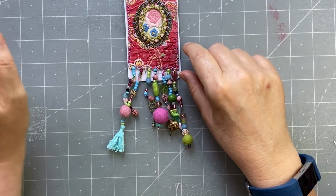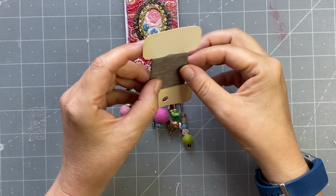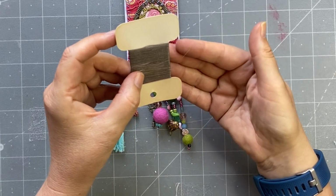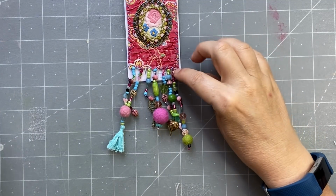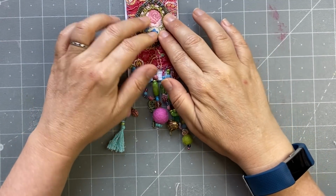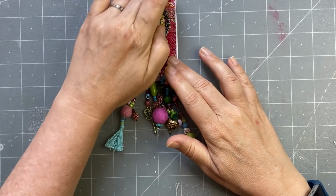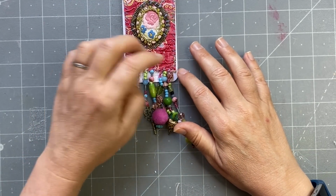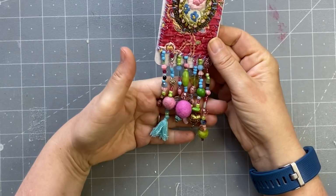And those beading threads, they tend to become kind of invisible. In fact, if you look at them, you can see they've got a little bit of transparency to them. So they do become, you can't see them. They blend in. So that is my tag. I'll have to let that dry, because if I hang that up while it's wet, it'll just come apart from the actual tag. But very fun.